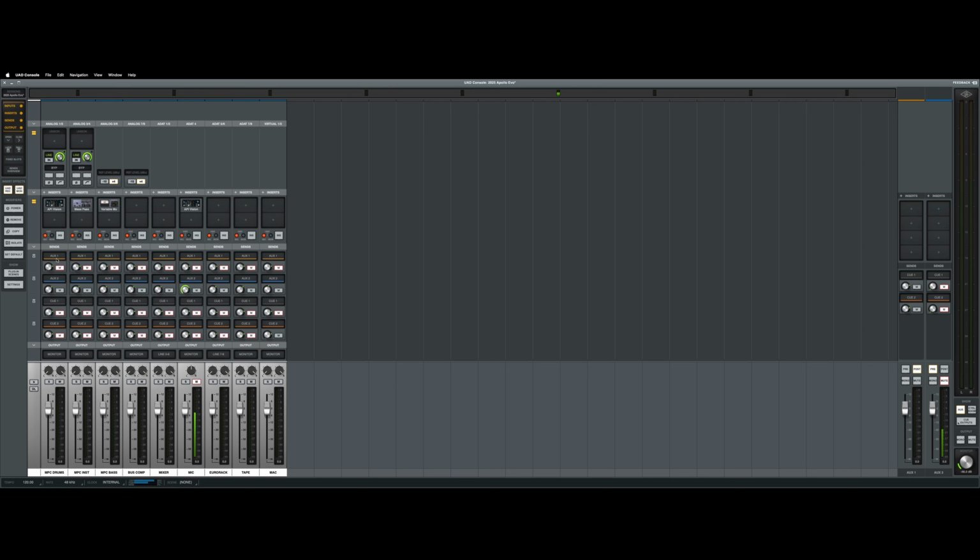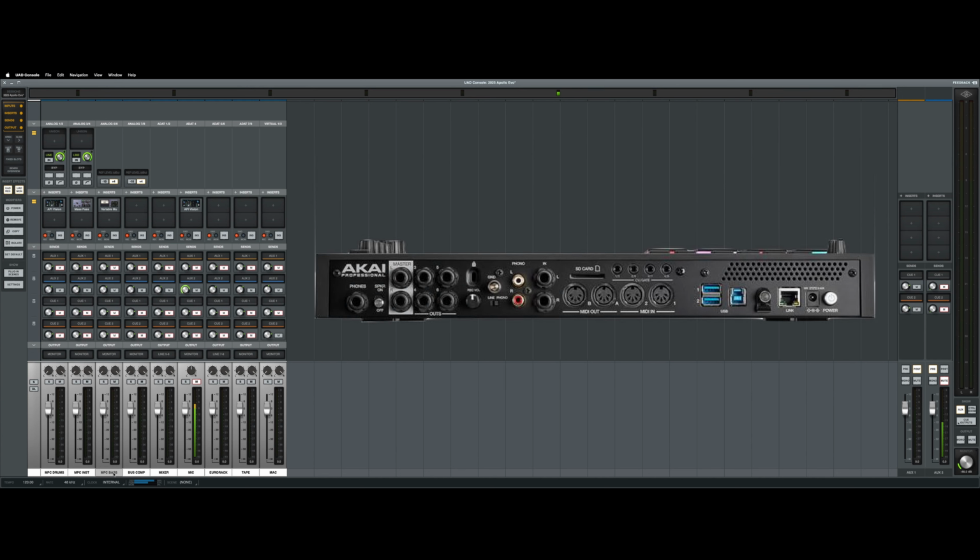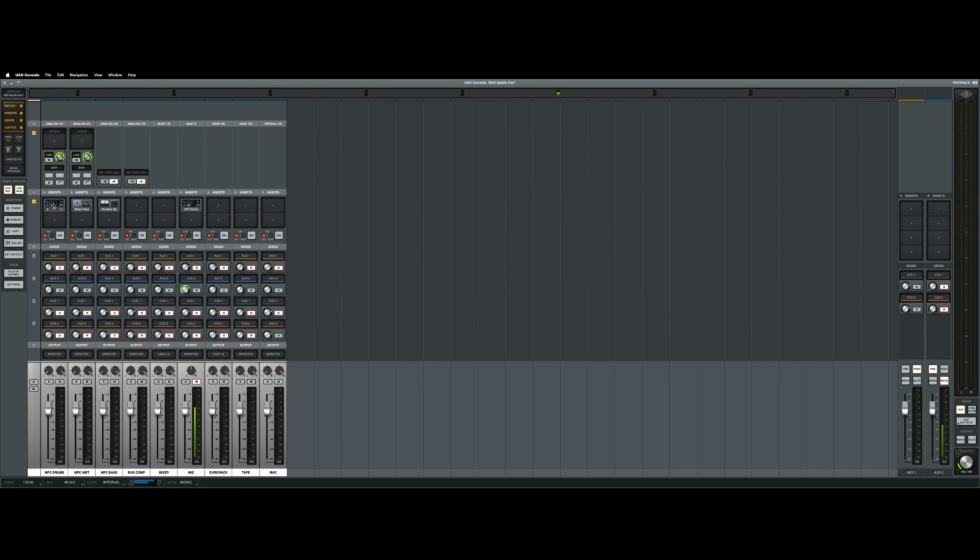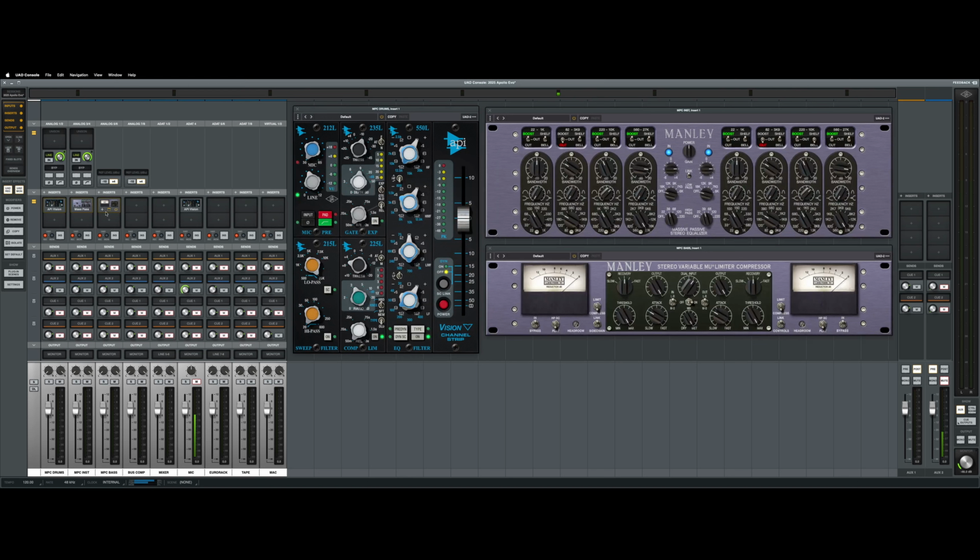But on the drums section, so for instance on my MPC, you see here I've got MPC drums, MPC instruments and bass. The MPC's got 6 analog outputs. I'm using them as 3 stereo pairs, with 1 and 2 being the drums, 3 and 4 being the instruments, and 5 and 6 being the bass. If I open up all of these plugins, these are the plugins that I have running inside the console, and I'm recording the output signal. So these are committed processes. So anything that I play basically is going to commit that process for me.